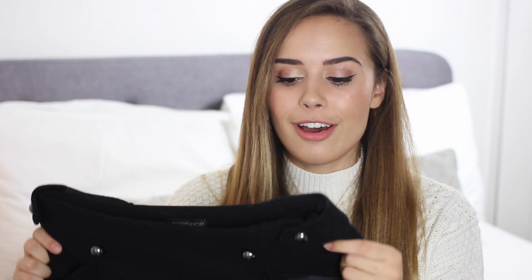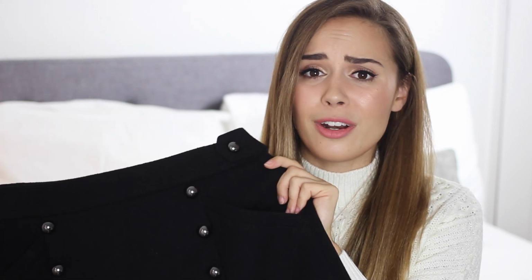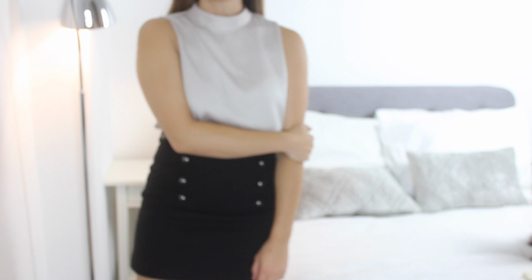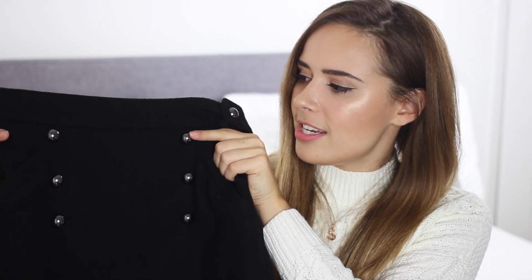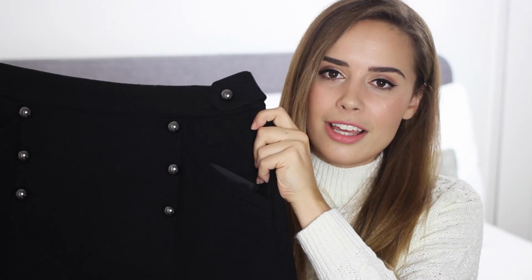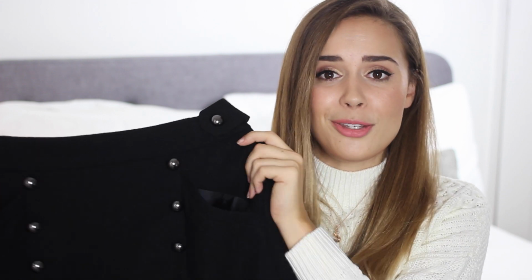The next thing I picked up was a skirt. In addition to picking up all these things that I'm trying to be a bit more adventurous with, I had to make a practical purchase because I've been wearing skirts so much recently and I felt like I needed a few different ones. So I just picked up this one because this was the only one I really saw that I liked. But it's just basically a kind of A-line skirt with some kind of button details down the middle, and it just felt very kind of Alexa Chung. But I really like the look of this one, so hopefully this fits okay and the length isn't too long because Topshop things can sometimes be super long on me.